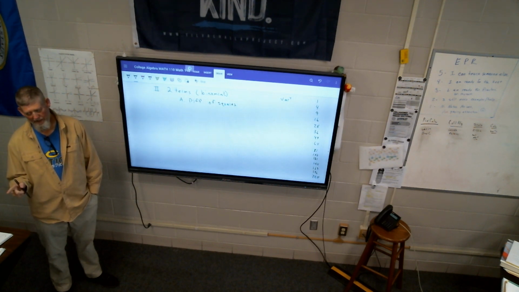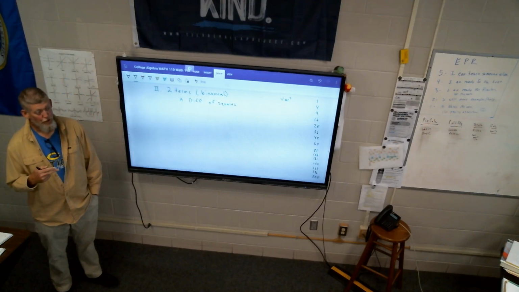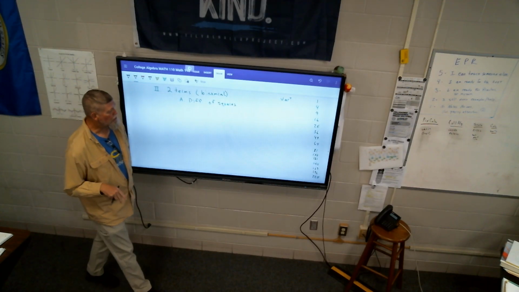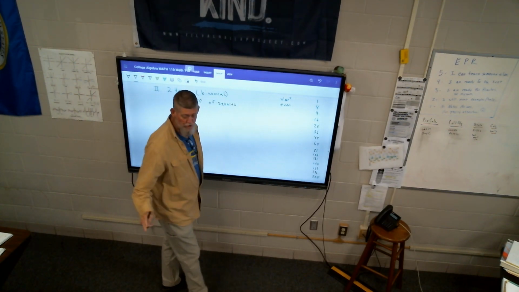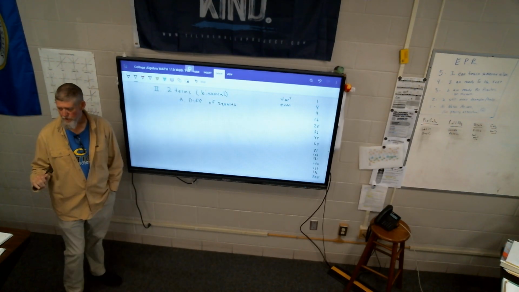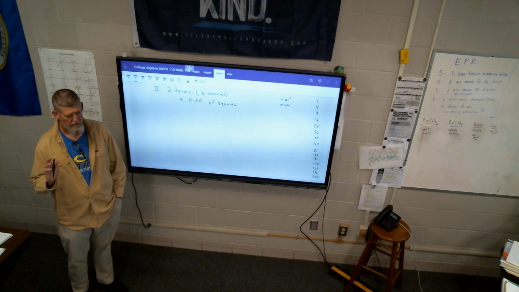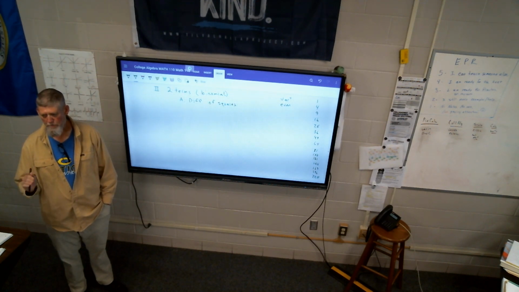Not square. What exponent do we have with things that are squared? 2, right? So anything that has a factor of 2, so your variable has to be even. So 2, 4, 6, 8, 10, 12 are all perfect squares. X to the 10th, X to the 20th, X to the 36th. Anything that's even is a perfect square.